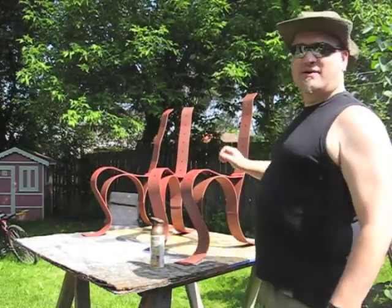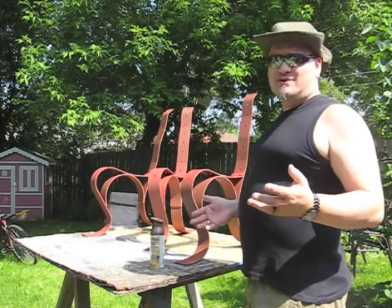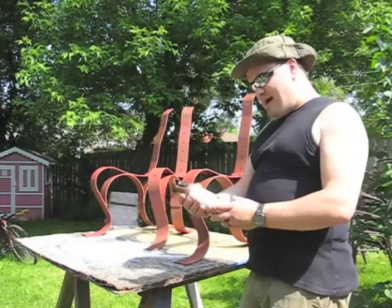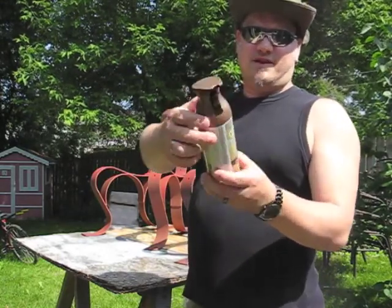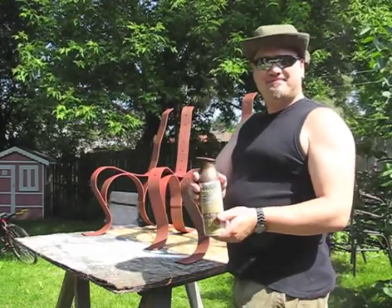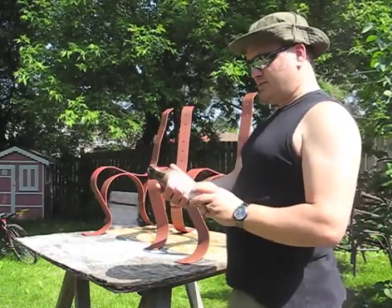So now they're all primed. Primer paint over everything, trying to cover up the rust more than anything, and also seal the old paint in. It's funny that there are lots of drips from the old paint, and now they really stand out a lot more now that it's a flat color. I'm going to paint them with this textured paint — it is a metallic copper finish with aged copper indoor-outdoor durability. I want it to be a little bit textured because it will hide some of the imperfections, the lumps, and cover up some of the spots where the rust is obviously still going to show through.